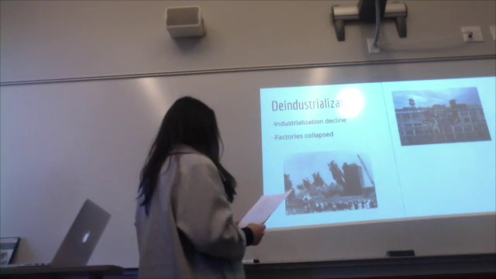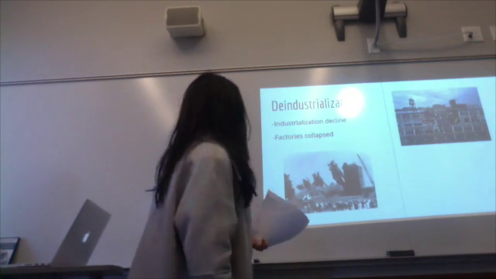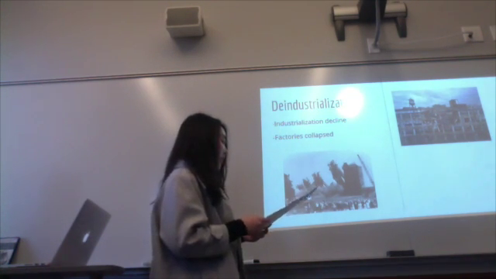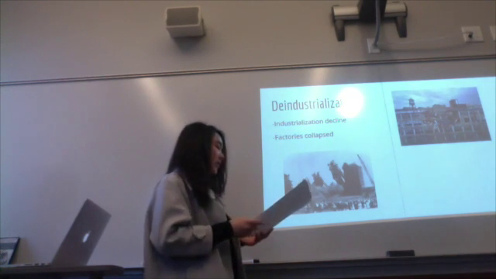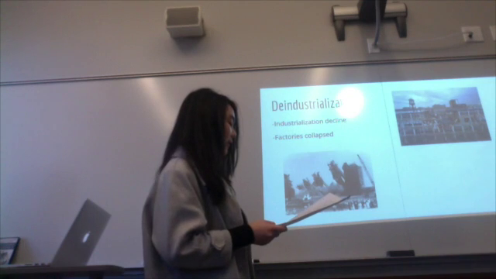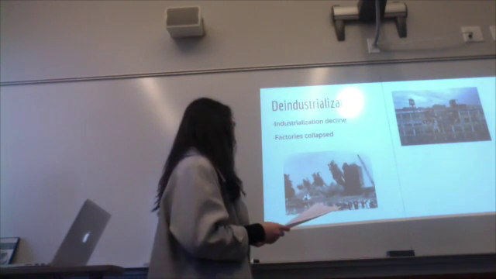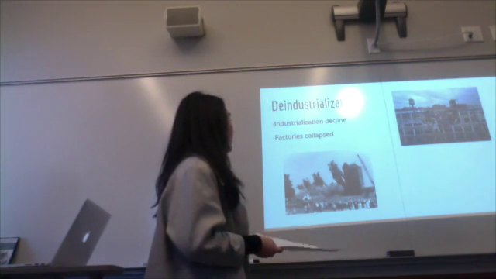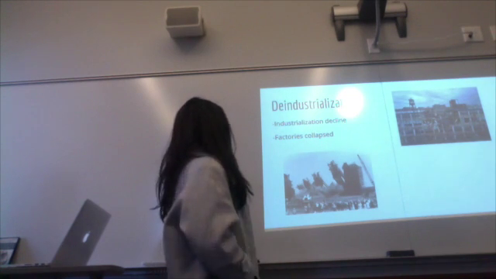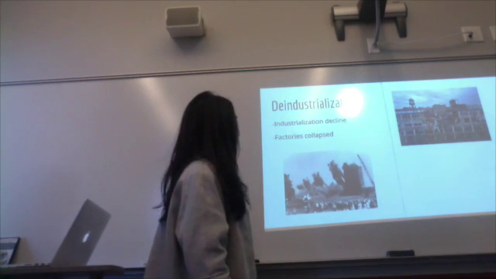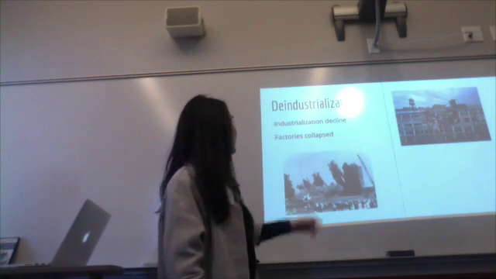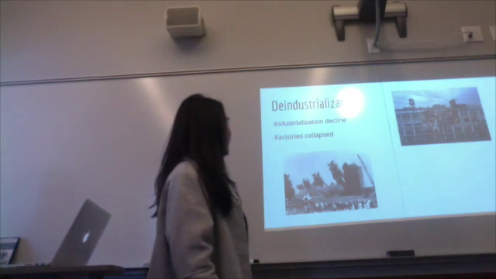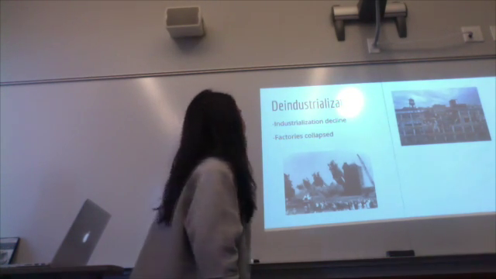Deindustrialization. The definition of deindustrialization is a process of social and economic change caused by the removal or reduction of industrial capacity or activity in a country or a region, especially heavy industry or manufacturing industry. That is the opposite of industrialization. So during the deindustrialization time, the factories collapsed and industrialization declined because of the energy shortage, and a lot of people lost jobs too.